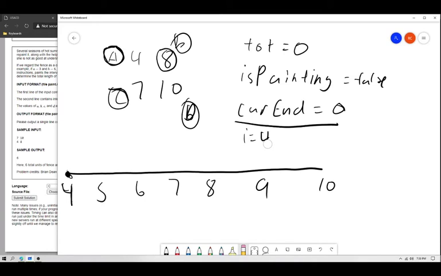So now we set our current ending to B, and is painting is true. Now if is painting is true, we can increment our total to 1. Then we move our i to 5.